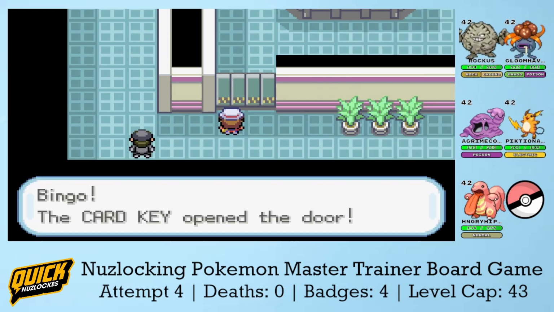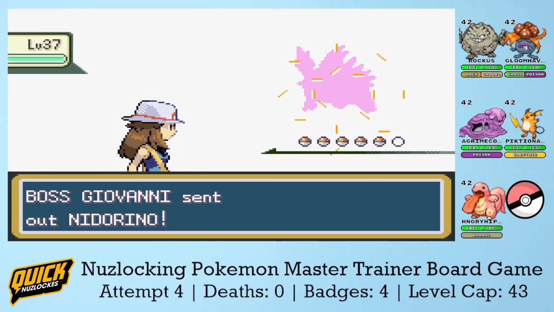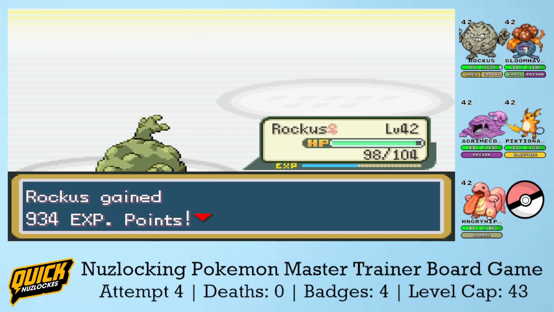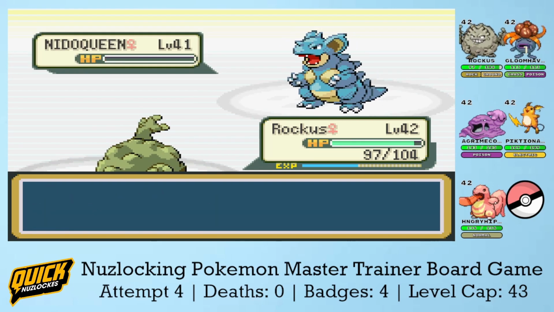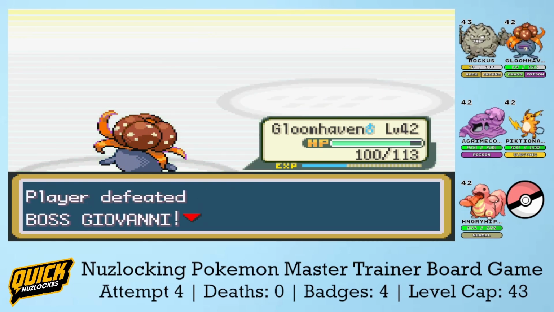This is now my furthest attempt for this challenge, and we have to take on Giovanni again, because the pacing of this game is atrocious. Raucous takes out Nidorino with 1 magnitude, Nidoqueen with 2 magnitudes, and Kangaskhan with a few. Then I switch into Gloomhaven, who takes out Rhyhorn with 2 absorbs.